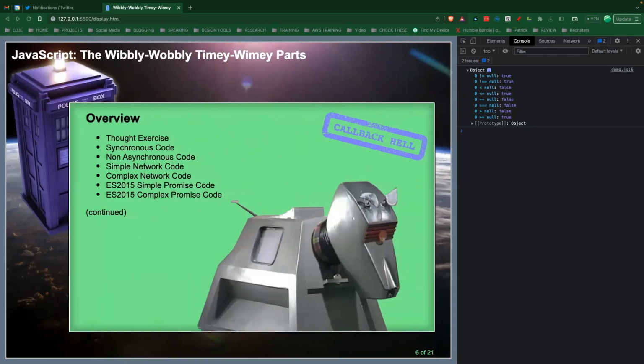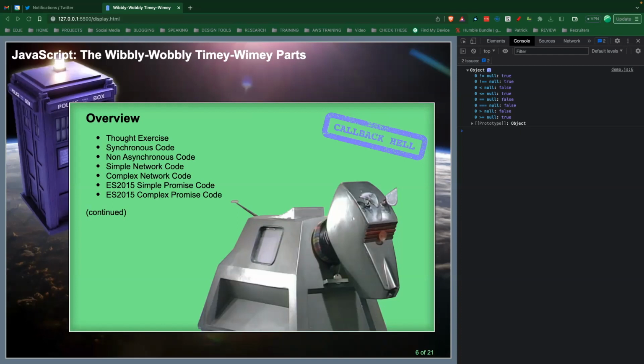So now let's get into what we're going to do here, okay? We're going to do a thought exercise first. I want to get you used to what I'm doing here on the right. You'll see some code that's kind of been sitting there. And we're going to use the terminal space pretty heavily, okay?